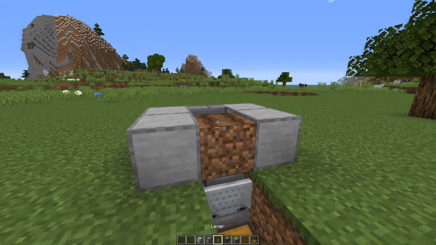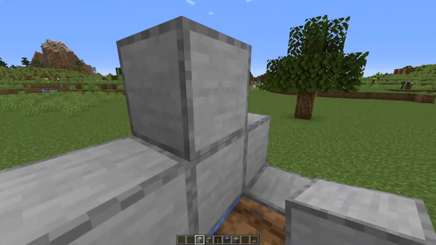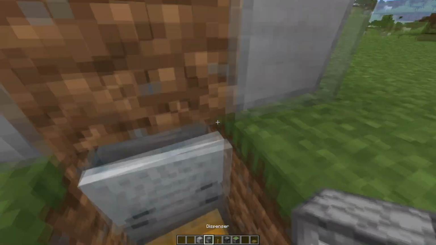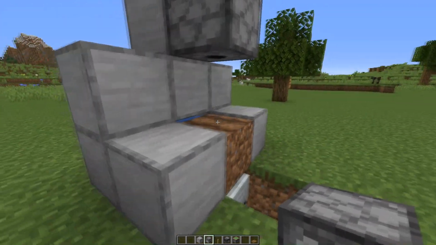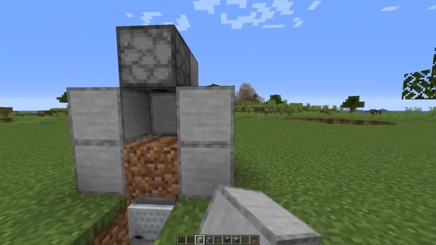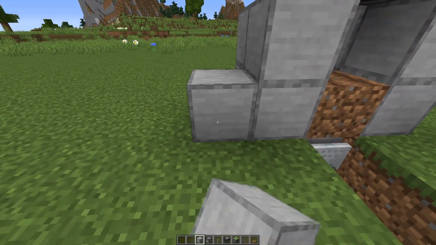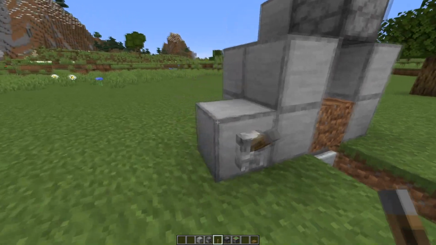Then place some blocks around in here like this. In here, and then go down on top of the chest and place a dispenser pointing down like this. And then just place some more blocks here and then a block in here. Then place a lever in here like that.